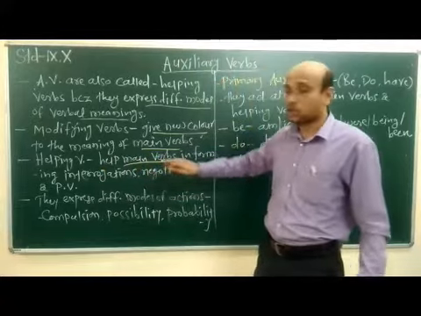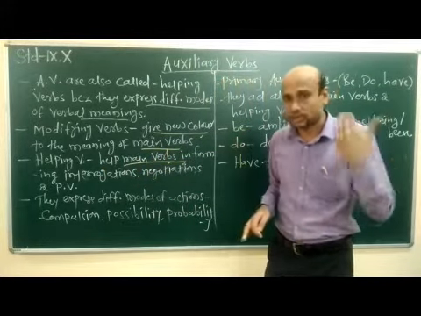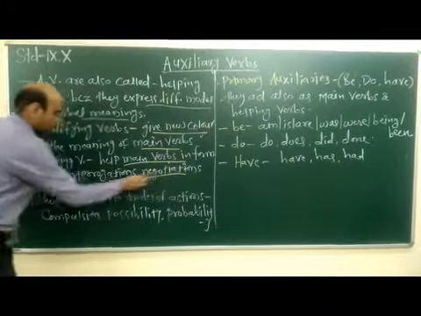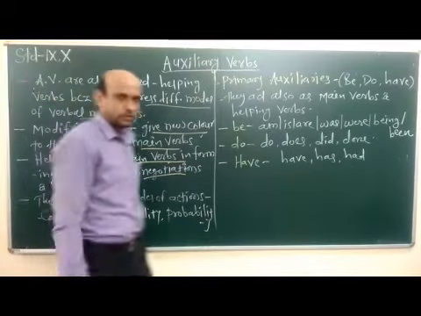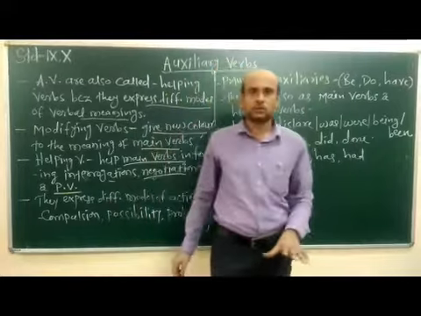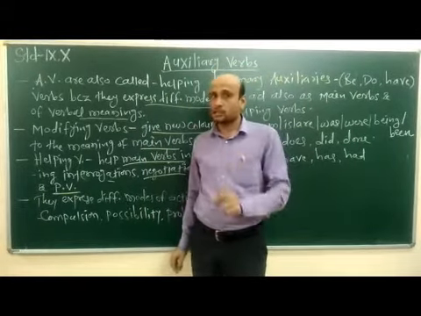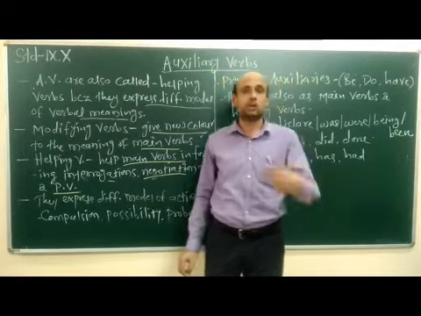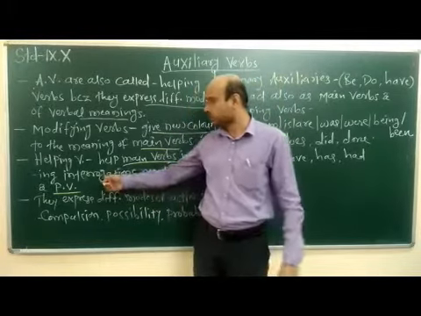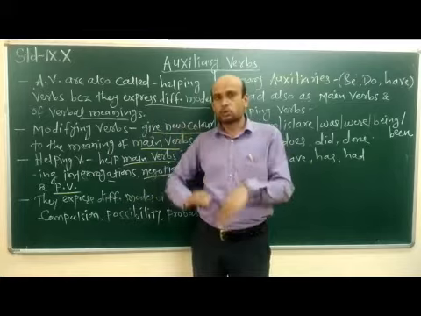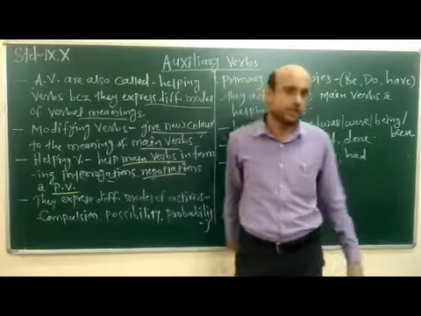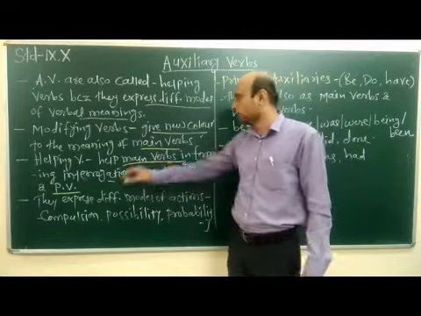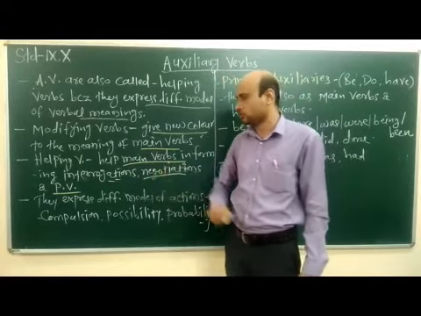They are known as helping verbs because they help the main verb in forming interrogation, negation and passive voice. And we know that when we convert active into passive, we take the help of primary auxiliaries or auxiliary verbs, especially is, was, have, has, do, does, did. It means whenever we convert active into passive, we need the help of all these auxiliaries. Am I clear? First, they help the main verb in forming interrogations, negations and passive voice.